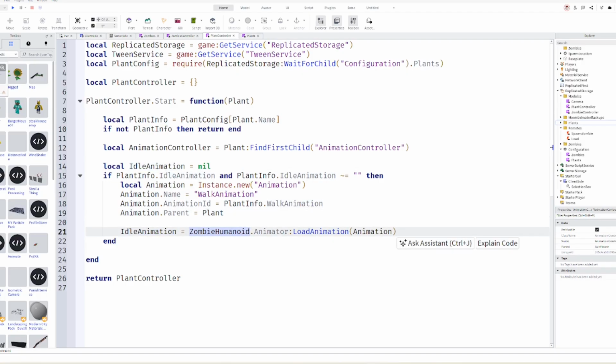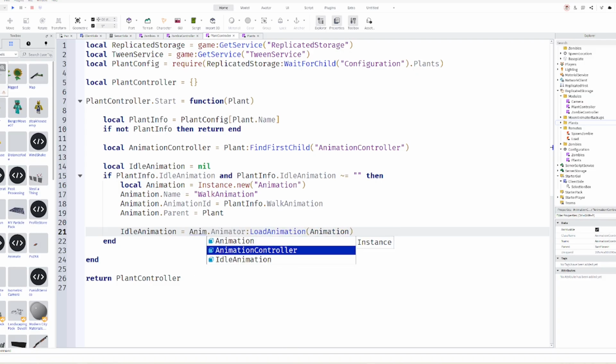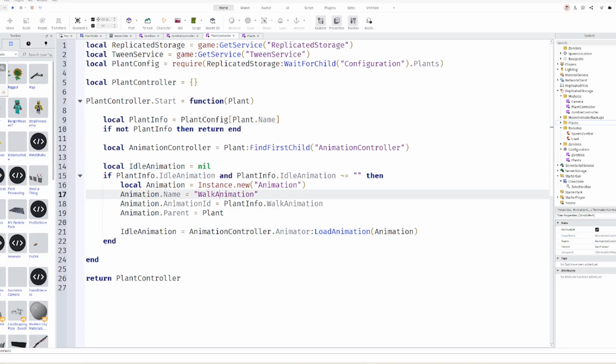And then instead of walk animation, it's going to be idleAnimation is equal to animationController.Animator:LoadAnimation, and then we're going to load the animation. Also replace idle animation with the name and the animation ID that we're going to get from the module. Since walk animation isn't in this module, it's pretty important that you swap it out right here.